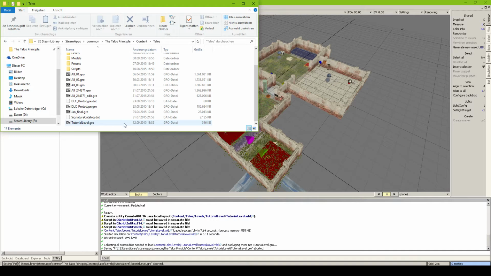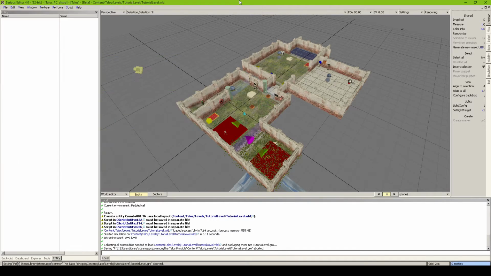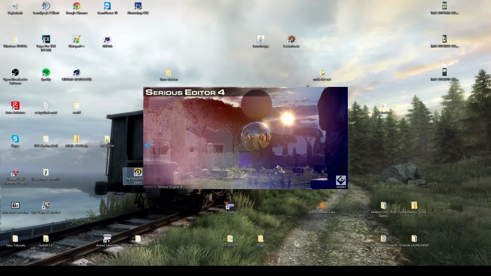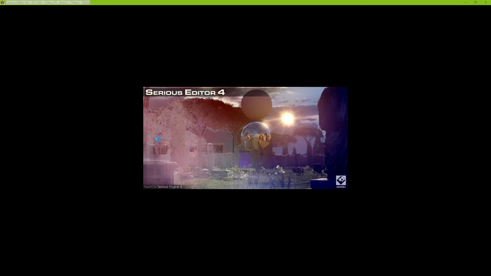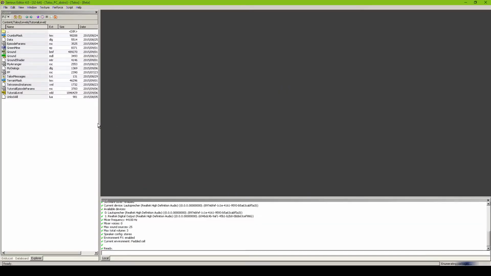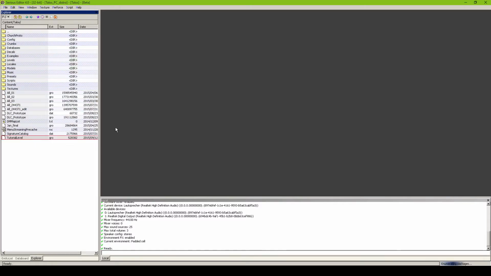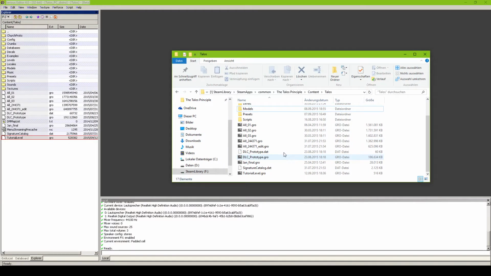We have the grow file, and now if we close the editor and open it again, you probably should see some difference, or maybe don't. I'm not really sure. Yep, you don't. But you see the grow file is actually loaded over here. It has loaded it. Okay, one thing. If you have the grow file finished, but you also have the level on board, then you probably can't really tell if the grow is working or not, because it will always take the local file.